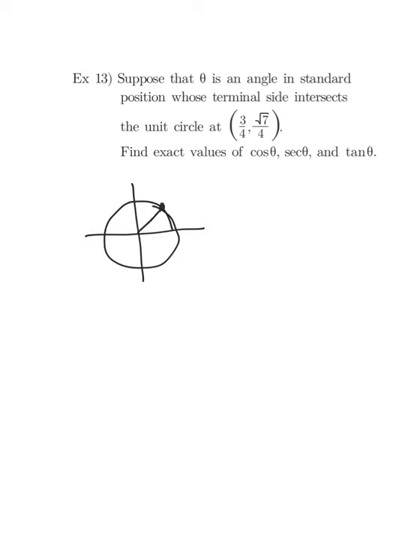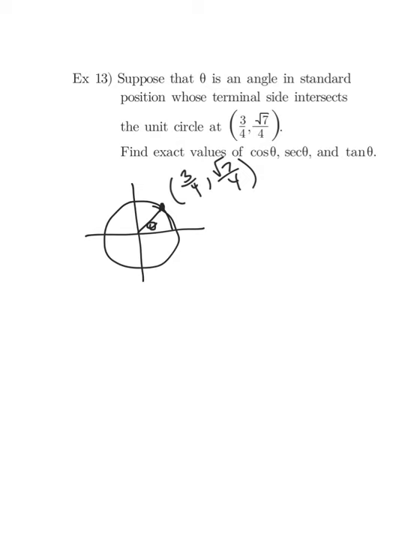And so here is our theta. It's the reference angle in there. The coordinates for this point on the unit circle are 3/4 and square root of 7 over 4. The only thing about that is it's not one of the special angles that we talked about earlier. It's some other random angle in there. The problem is asking us to find cosine, secant, and tangent. So this is just practice on what the definition of those items are in the unit circle.